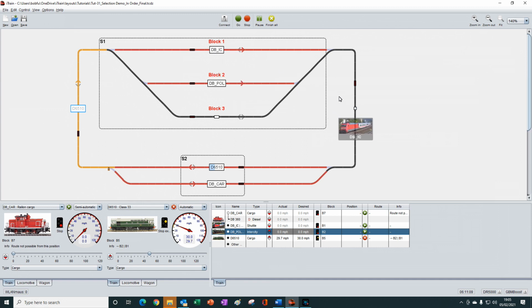But as soon as we move the train out of that block, we can see that that train can move into here.